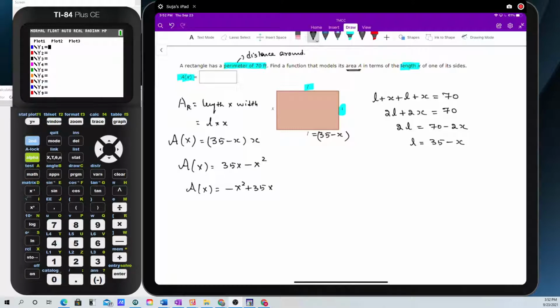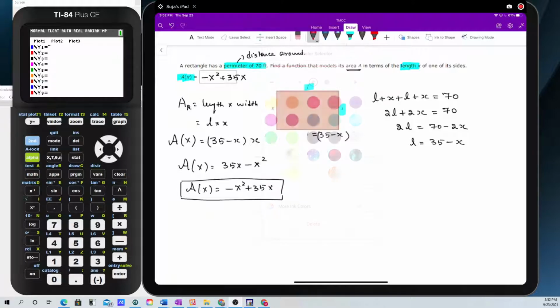Now, this is also a word problem, that's what it's asking for. They didn't ask me for the implicit domain, and I think WebAssign may not ask for it, I don't know. But I would always have this practice of writing the domain of this function. So the domain is x has to be greater than 0 because the width or the length has to be greater than 0 for me to have a rectangle, and also 35 minus x should be greater than 0 too. So negative x is greater than negative 35, or x is less than 35.